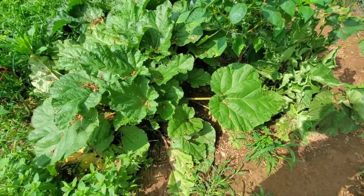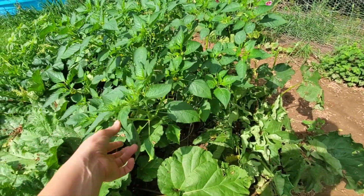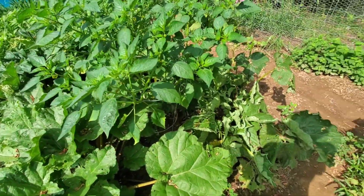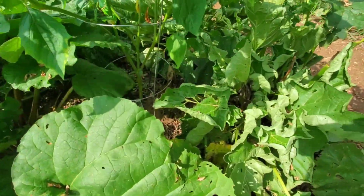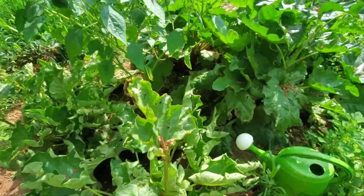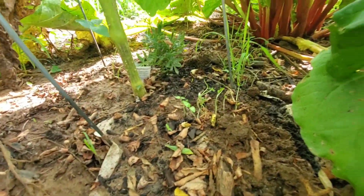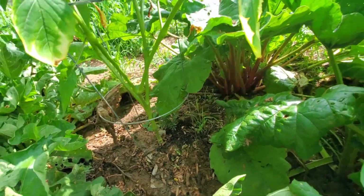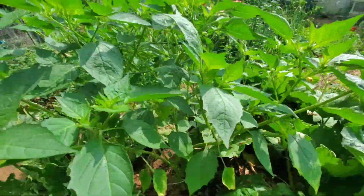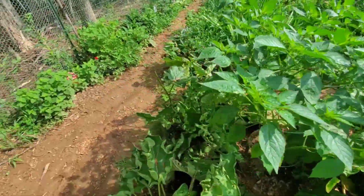Ooh, one exciting thing. I know I told you guys that I had the tomatillo plant, and I couldn't find another one anywhere. I couldn't find seeds. When I was out with my mom, we went to Stein's, which is like a big greenhouse, and I found some seeds, and I managed to get them to germinate. There's just a little patch of them down here. So, yep, those teeny tiny things. I'm hoping that one will at least grow enough to start putting off flowers, and then it can pollinate some of these. Because otherwise, this is a beautiful plant. It's huge and it's gorgeous. So it'd be nice if it did something.